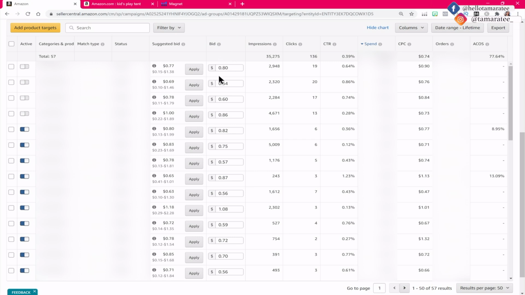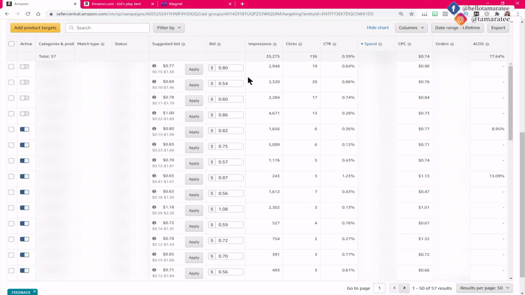For example, for this specific ASIN, I am bidding 80 cents. This means you are getting charged up to 80 cents. It does not mean that you are going to pay 80 cents every single time someone clicks on your ad. Sometimes you may get charged 50 cents, maybe 60 cents, maybe 10 cents. It all depends on Amazon's algorithm and how their customers favor your product. I don't know exactly how they figure out each bid, but you do not get charged exactly for what you bid.